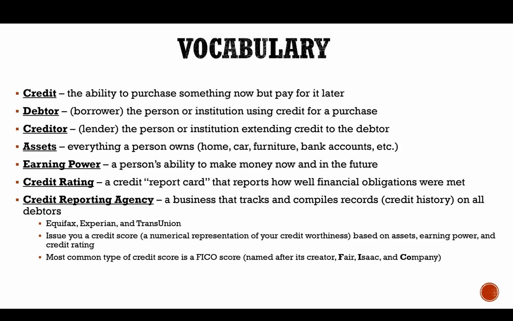Somebody would be foolish to give me a loan on a $30 million mansion, because I don't have the earning power to be able to pay that off. So that's another thing that they look at with your credit scores. How much money do you make? Because the more money you make, the more you can afford to pay off your debts, and the higher debt amount that you can carry.